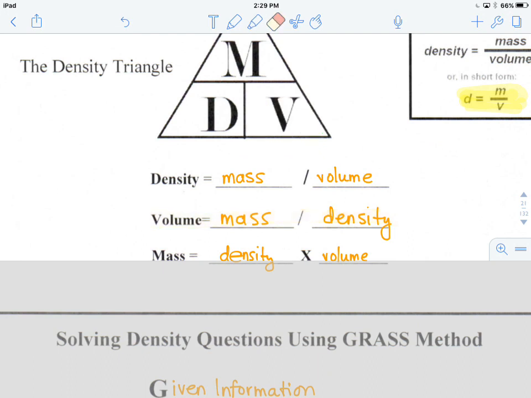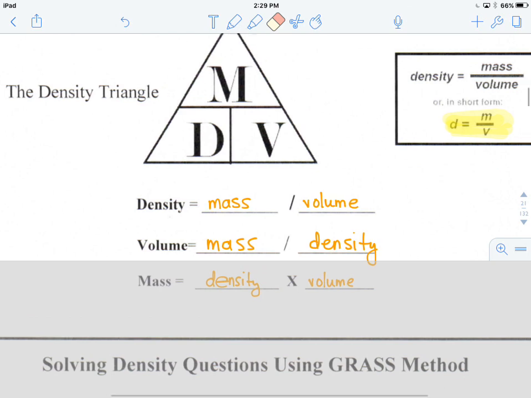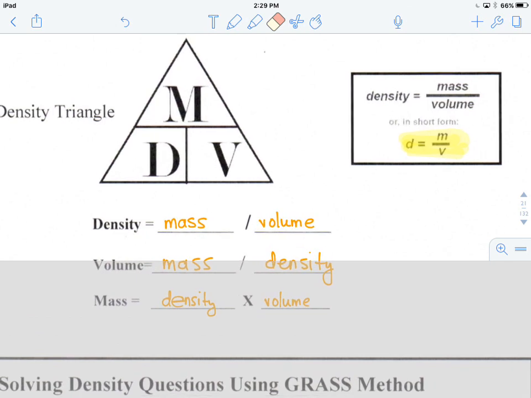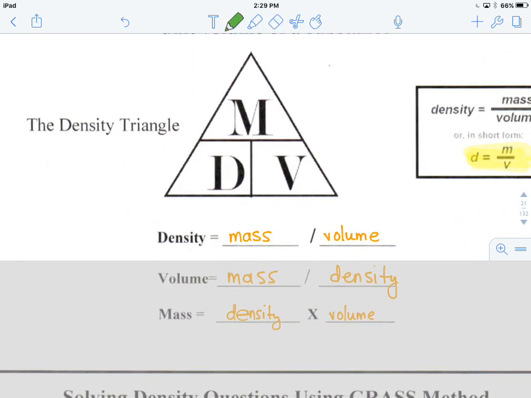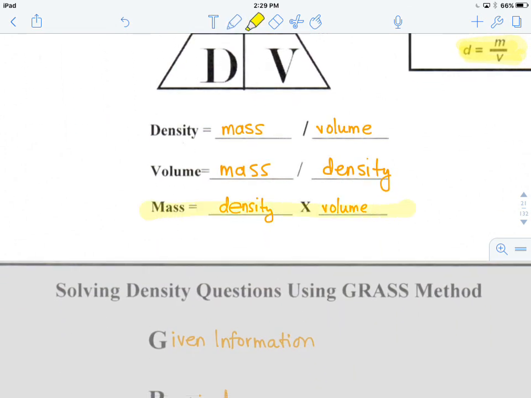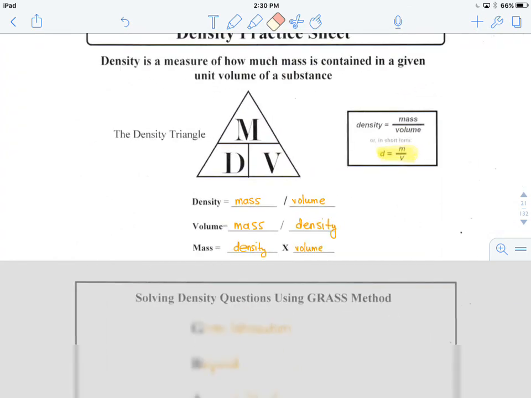We know that this is grade 9, and some of you are still getting used to the hang of algebra and rearranging equations. If you're okay with rearranging equations, fantastic. Just use this formula that's inside this box right here. If you're not 100% okay yet with rearranging equations, that's fine too, because we've got this little density triangle. Another example: if the problem is asking you to find mass, then you cover up the M. Mass is equal to density times volume. And you'll notice down here in this last line that's correct as well. So this is how we use the density triangle to solve problems.